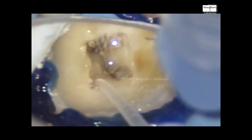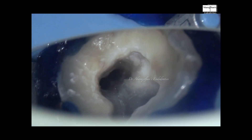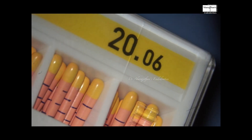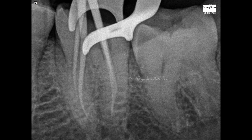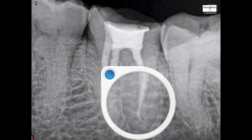After debriding the canals well, you can see nicely clean canals and the pulp chamber beautifully cleaned. The same 20/0.06 GP is used here as well for the master cone. In mandibular second molars we need to be really careful with length control because the mandibular canal is very close to the periapical region — we cannot overshoot. With a controlled obturation technique, we made sure nothing went beyond. Though not a highly curved canal, for a file used for the third time without fracture and with a multi-planar curve in the distal canal, it is a difficult case.